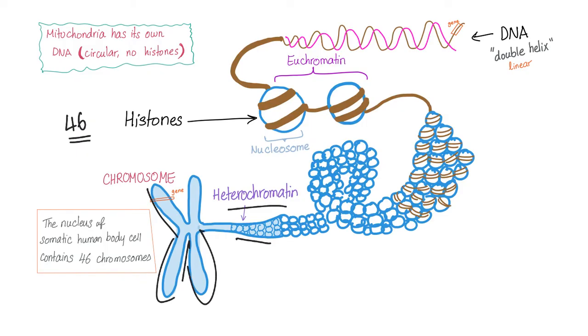You'll find heterochromatin, which is very condensed and inaccessible. Then you have this coil, which is called super coil. And then you will have these balls. This ball is a histone, which is a protein. This blue thing here is a histone. And wrapping around the histone is the brown part, which is the DNA double helix. This histone and the DNA helix is called euchromatin. This is open. This is not condensed. This is accessible. And here have the DNA, which is the double helix of linear DNA, which is different from prokaryotes, because prokaryotes have circular DNA.